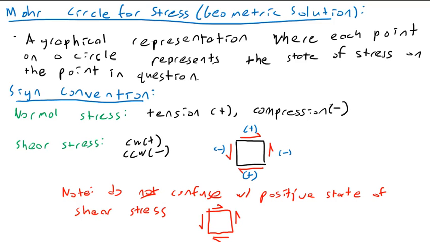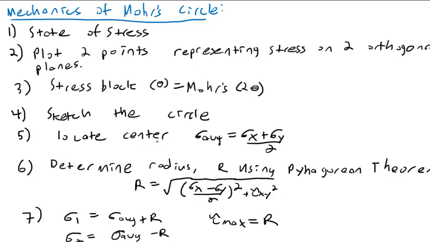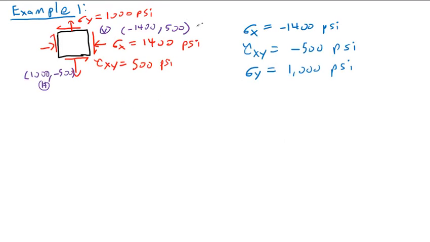Remember when we said, do not confuse with positive state of shear stress? Negative shear stress on the Mohr circle is, positive shear stress is clockwise. See, this one will have a positive shear stress. I'm forming an ordered pair based on this normal stress and this shear stress. I'm looking for an ordered pair, like this thing is going to go with this thing, would go with this, etc. So this is a positive shear stress only in terms of the Mohr circle. I call this arrow a positive shear stress because it's going clockwise, and this one negative because it's going counterclockwise. Hopefully that makes a little sense.